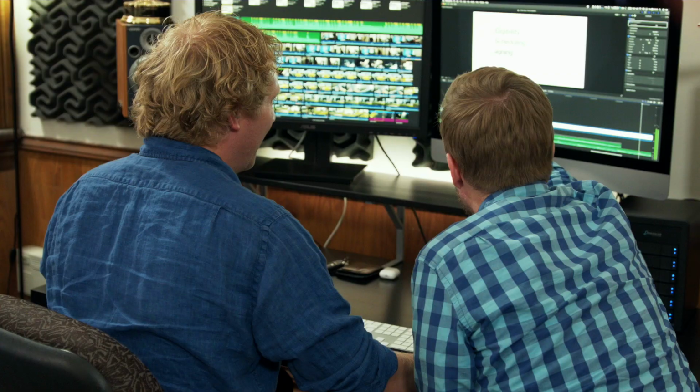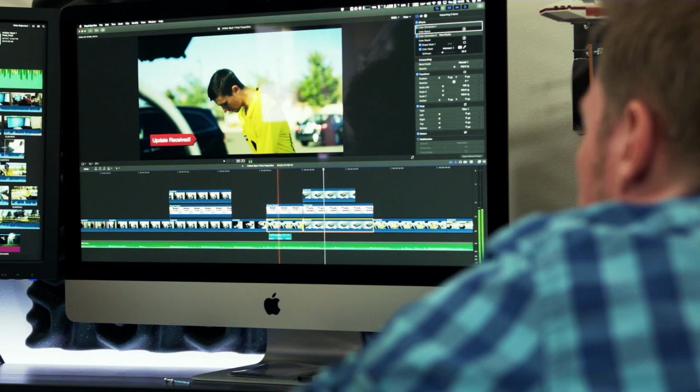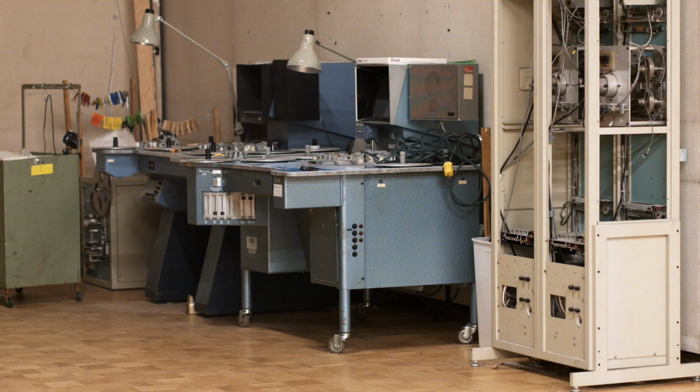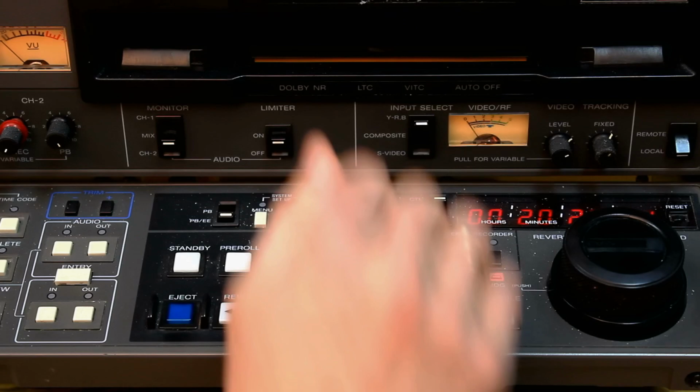It's quicker for me to do a change for a director than argue myself out of doing that change because I'm coming up with a reason why I don't think it's going to work. I don't have to sit there and worry about if a producer wants me to alter something because I know I can just pick something up and drag it. It's very simple to do. Grab a clip, move it, everything moves with it. Timeline closes up, opens up where the new clip is going. I really embrace that new paradigm. The idea that we have clips, we don't have film, we don't have tape. So why do we need tracks, right?